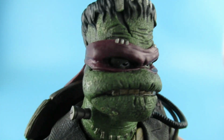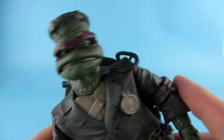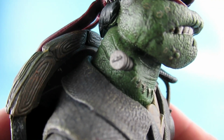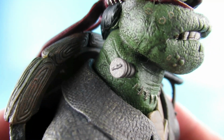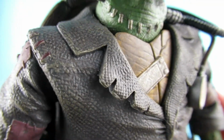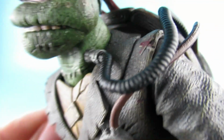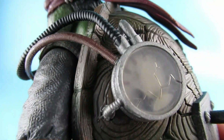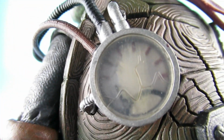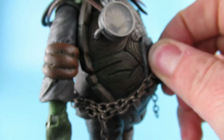There is the man himself. Pretty good look. There is a little thing on the end. I don't know if you can see. No. That's a word or a letter on the end of there. Can't see it, even with my glasses on. The jacket has a nice little dial there, which goes up to the pipes that go around to the back. One there. He has a handle on the back.